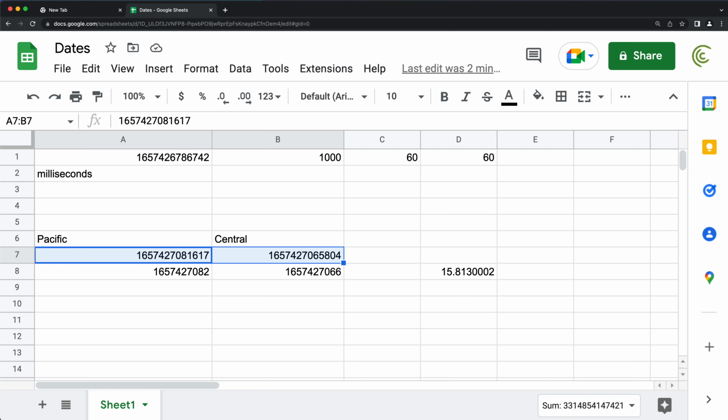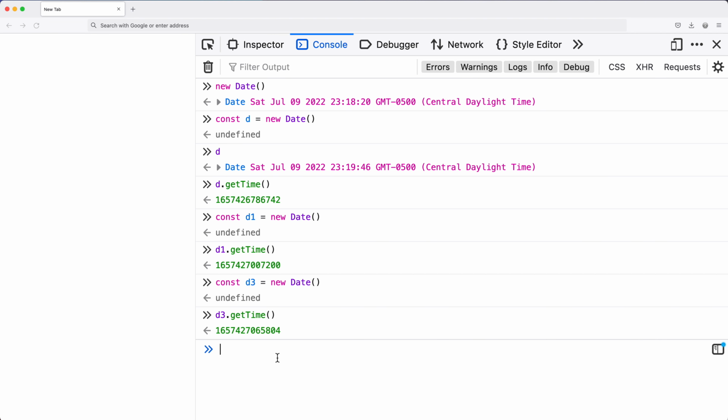So if I go back to my browser here and do a new date, and as a starting time I pass a 0 here, and hit enter, you'll see I got Wednesday, December 31st, 1969, and that would be 1800. And we're talking about Central Time. This tells me that their starting point is actually 1970. So they're starting the beginning of their time in JavaScript at 1970.